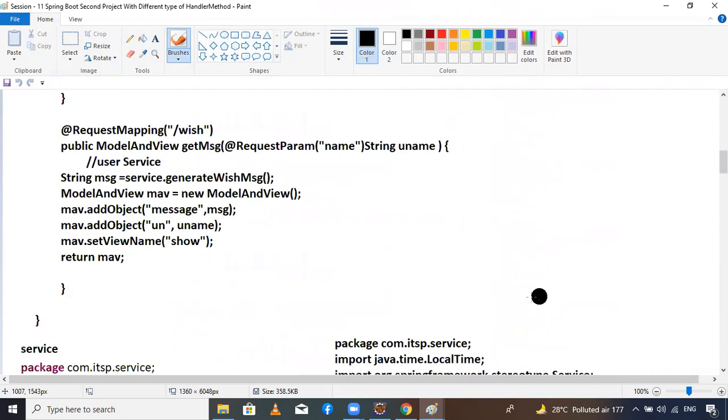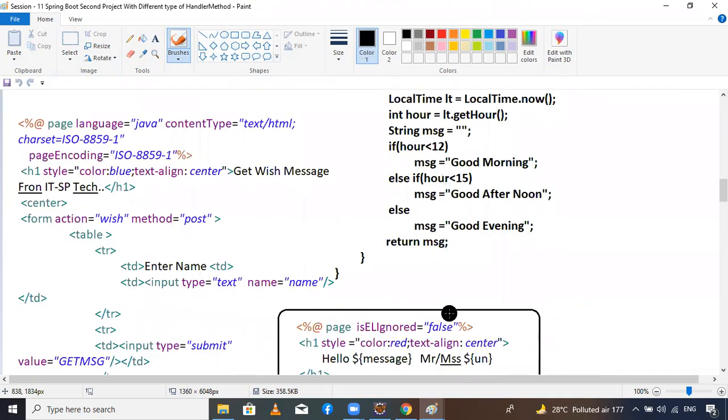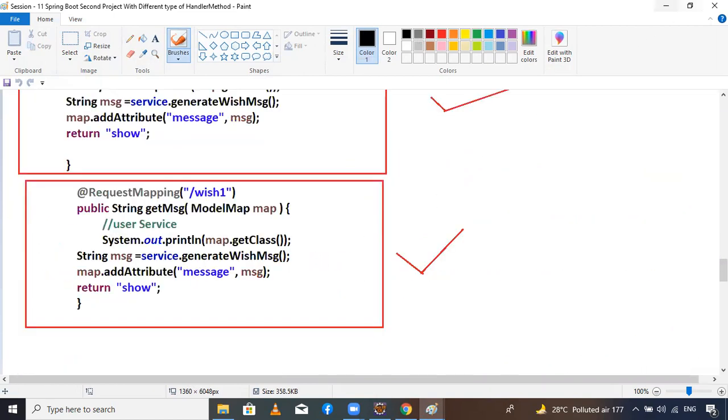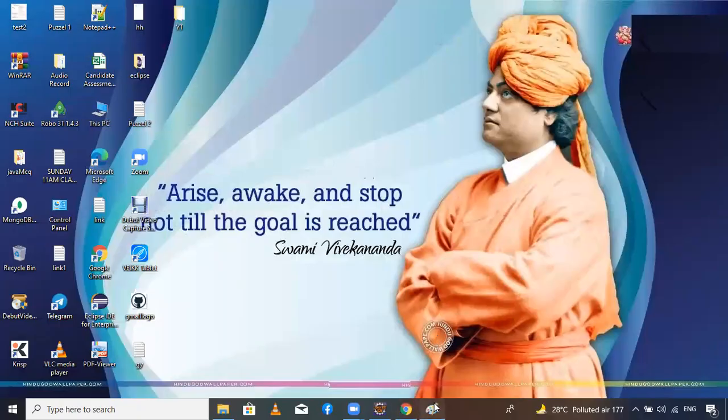This is the total directory structure and code, which is also on my Facebook page, and I have shown you those. So now let's go to today's discussion. Close this one, not required.